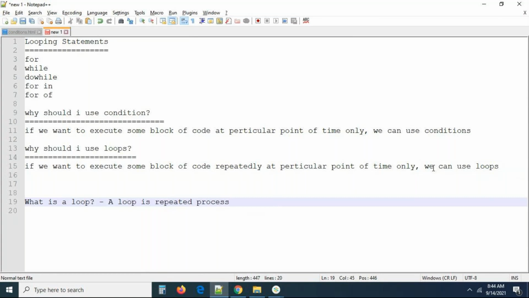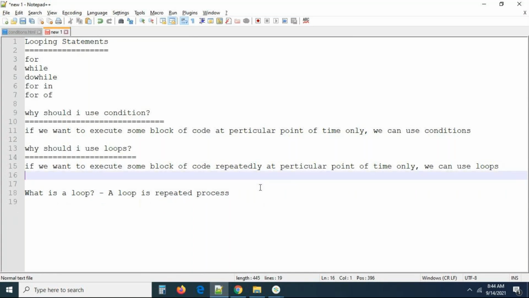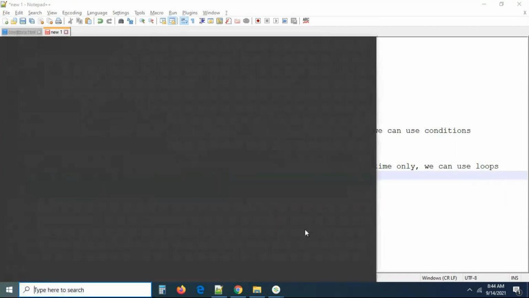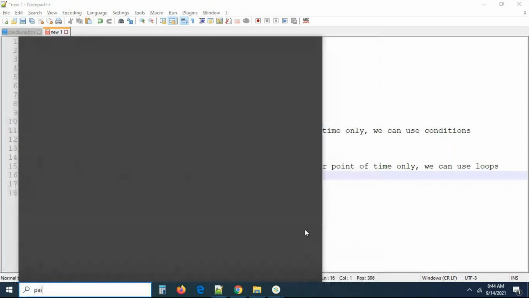Repeating something, guys. Repeating the logic, right? Whatever it may be, repeated process or repeating the logic for multiple times until the condition is true or something like this, we can say that is called loop. Generally, I have one more question, guys, here for you. Let me do one thing. Let me open the paint here. Paint diagram. I'm just opening paint.